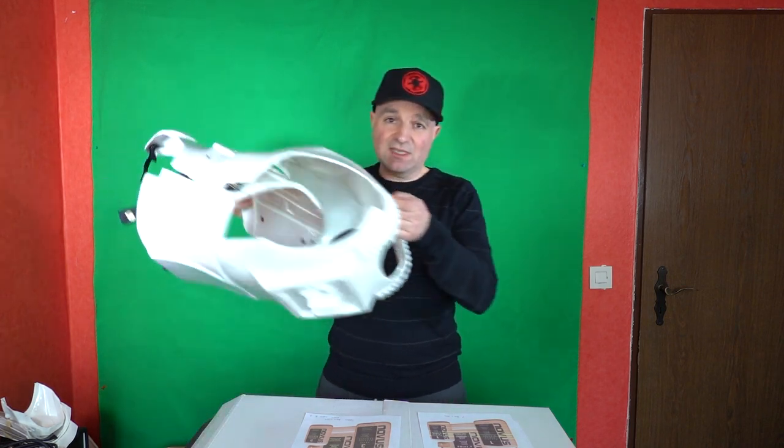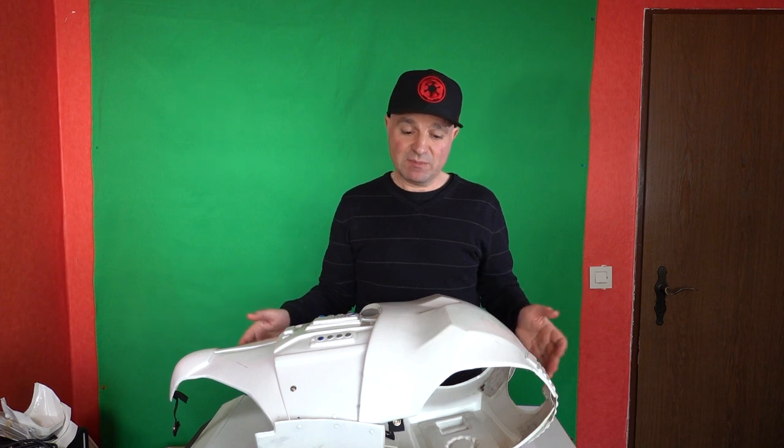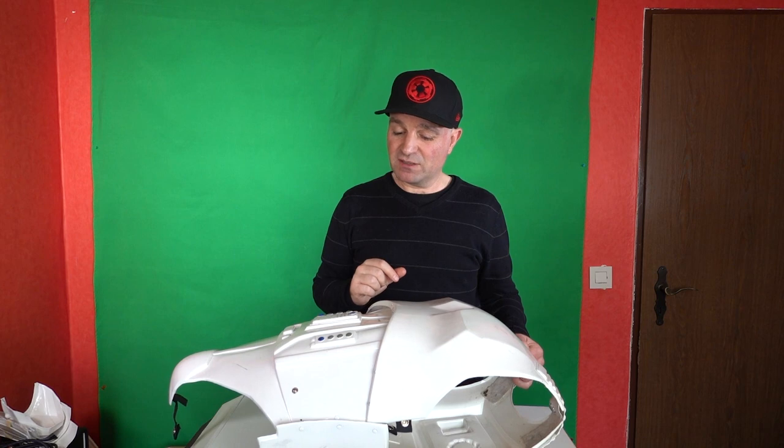Basically you're taking some of the surface off and I would be very wary of doing that - this is thin enough as it is, like one and a half millimetres, and some armours are even one millimetre in thickness. Also, if you're dealing with acrylic-capped ABS - maybe you've got an SDS kit or a Trooper Master kit which is two millimetres thick with the acrylic cap on top - if you're using abrasive compound you're going to take off that top layer completely, and I'm sure that's only a few microns thick so that's not really going to help you. You're going to get down to the ABS and it will never be as shiny as the acrylic cap that you're trying to polish out. So be wary of actually damaging and thinning out your plastic unnecessarily.